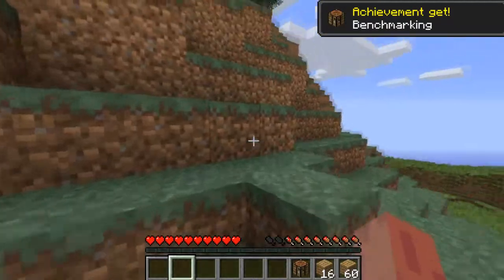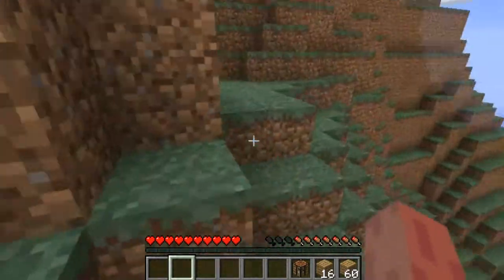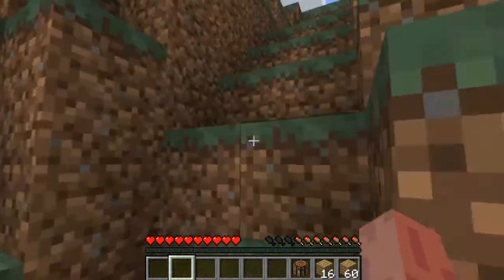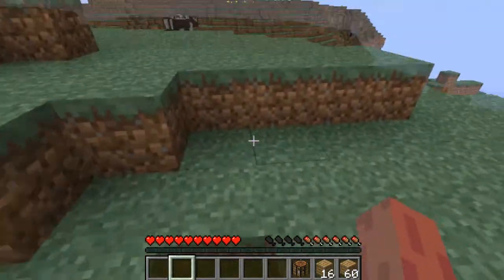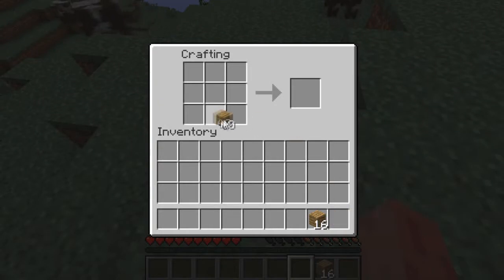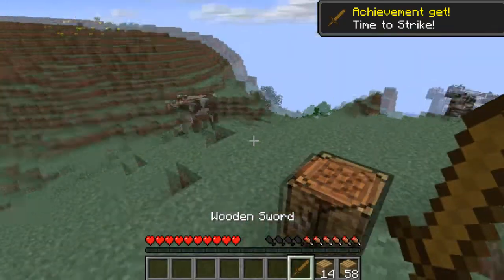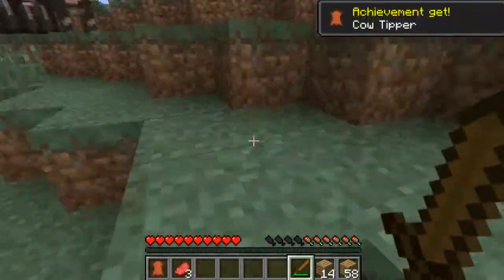Also, if you have any suggestions for what I should do for a texture pack or anything to put on here, that'll make it look better and make the enjoyment of the series to the max, make sure to tell me, because I will be putting shaders in. But you know, a lot of you like certain texture packs, so go ahead and put those in below if you would like to. I'm gonna make a sword really quick so I can just kill these cows off. Go. Run away, cow. Cow tipper.